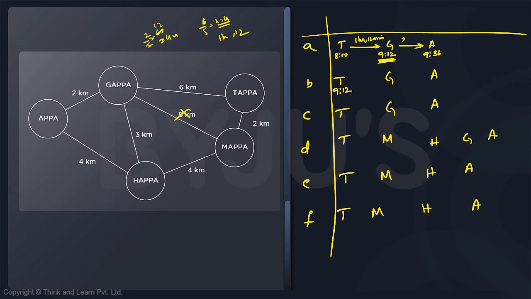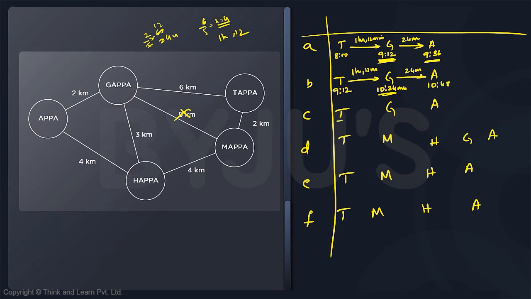And the remaining part is 24 minutes. So here again the travel time will not change, 1 hour 12 minutes. So this is supposed to be 10:24, and then this is going to be 24 minutes. So the second person will reach at... and you can see when the first person is reaching it is 9:36, so the second person doesn't have to wait. So 10:24, 24 minutes, so it is going to be 10:48.